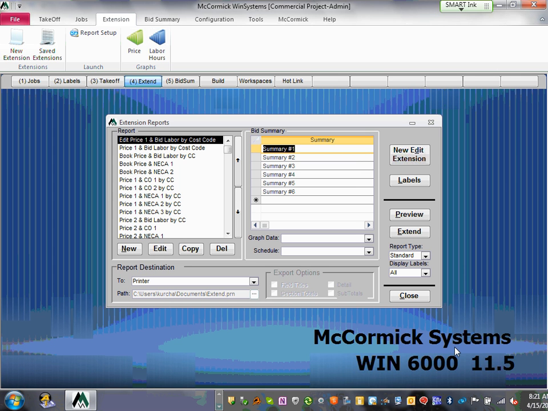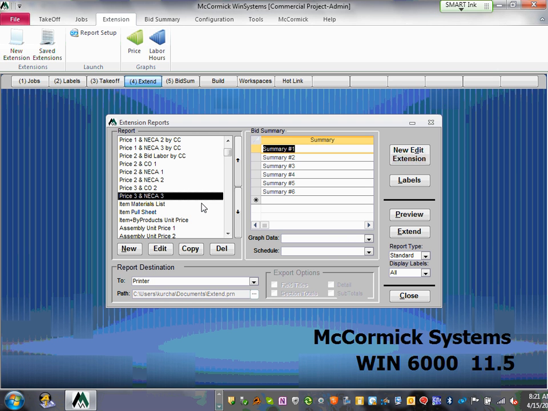And there's price 1 and price 2. I don't know what they change here. And price, NECA 1, 2, 3. Can you guys see right here? Here are all the reports that you can do. Don't click on anything. I'm just going to show you this. Can you guys see price 3, NECA 3? That's working in the Pentagon. Very expensive, getting in and out.